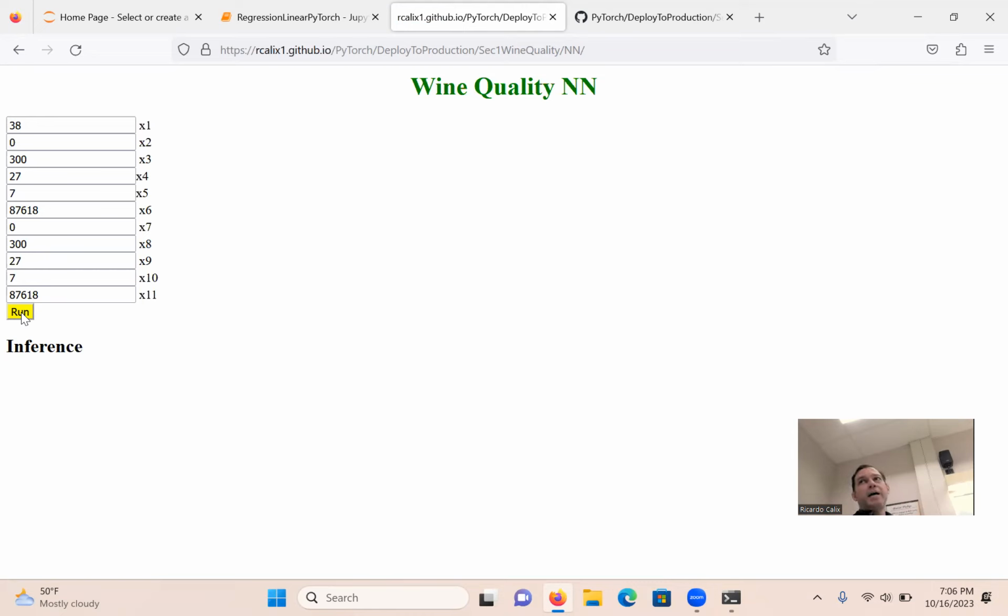And then once 10 minutes have passed, if there are no errors, when you click run, you will get a value here in inference. And then what I suggest is change these numbers to other numbers and just hit run, and it should give you a different value. Obviously, the model we deployed was not the most accurate. So, having an accurate model here would be good in case you want to compare it to actual samples from the test set. That's it. This concludes the first part of ONNX for today, which is deploying a PyTorch model to the web using ONNX and GitHub. Any questions?